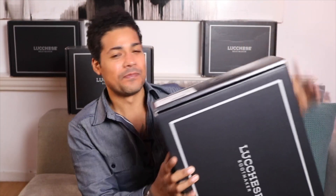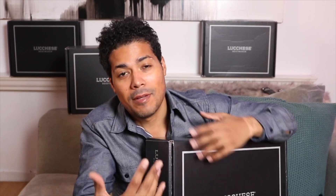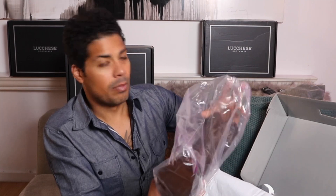So we have in here the Luquese Sunset Roper. One interesting thing is the Sunset Roper does not come with a warranty card nor a boot bag like the others I had picked up. But let's get into this — plastic bag off and toss, because you don't want to keep your boots, any kind of leather, in plastic. You need it to breathe.